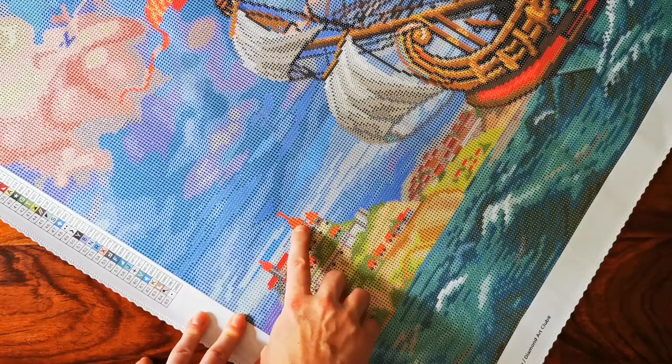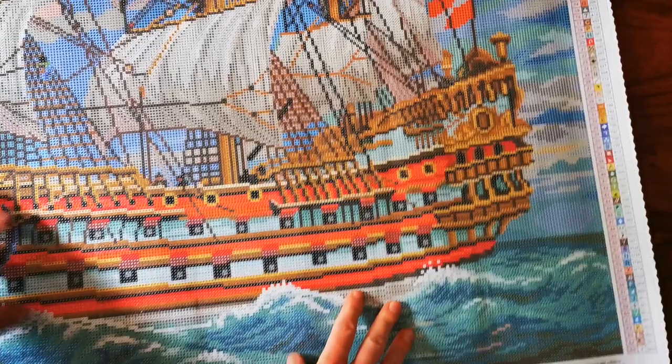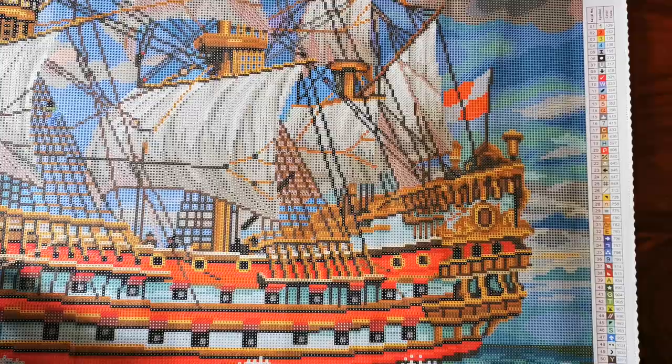I should have said, the legend is also on both sides of the painting. On here and on the other side as well. So as you turn your painting around, you may still be able to see the legend, which is quite convenient. The symbols are printed very, very big on the legend, so you can see them very easily.